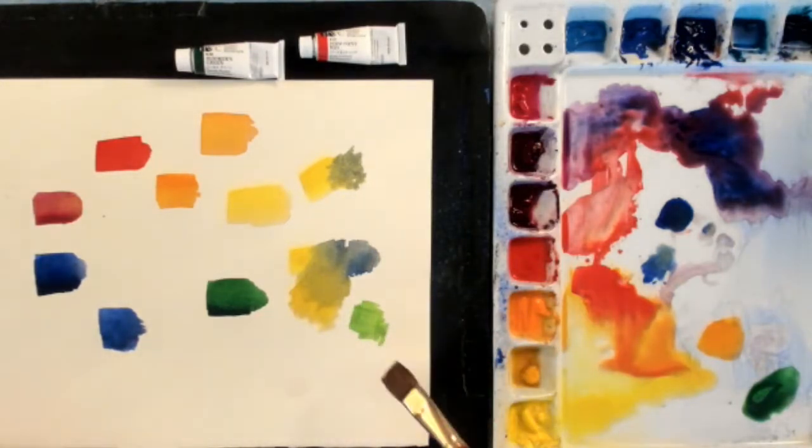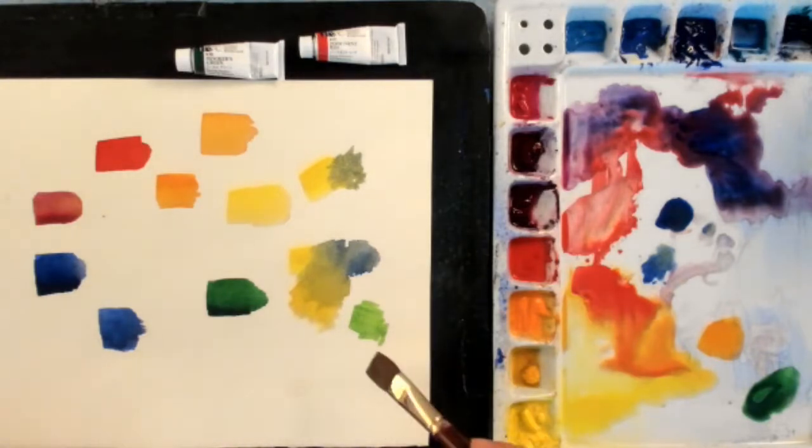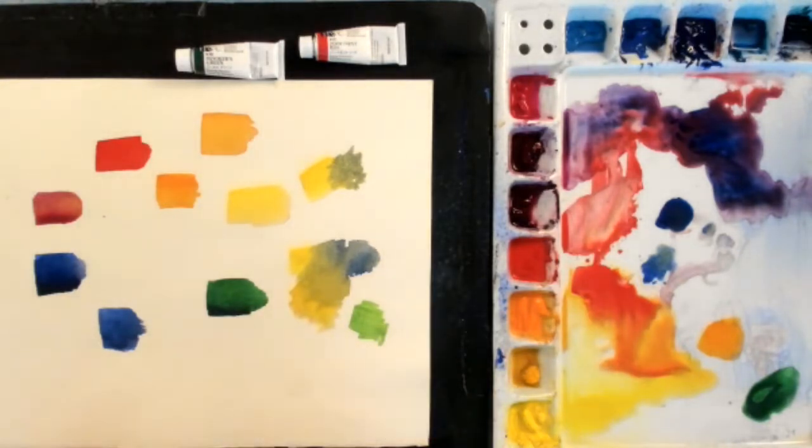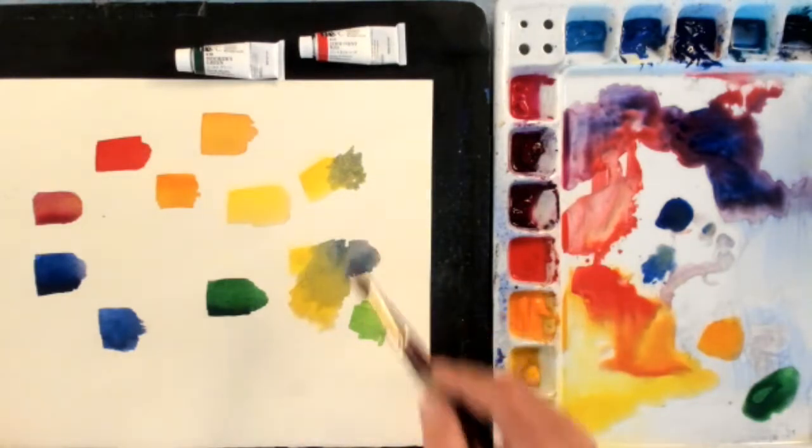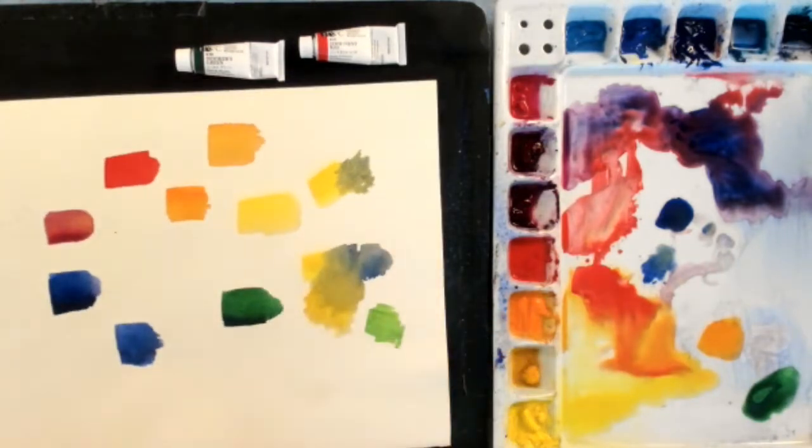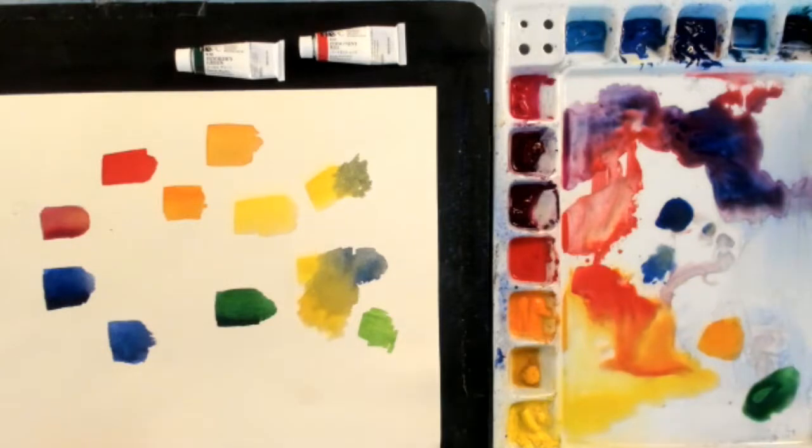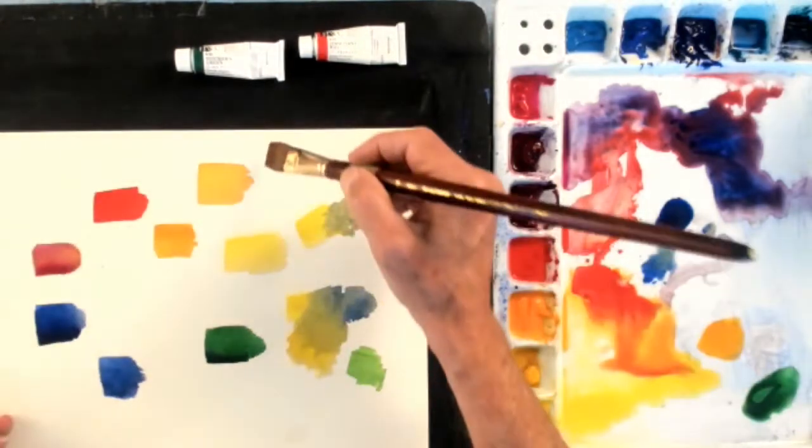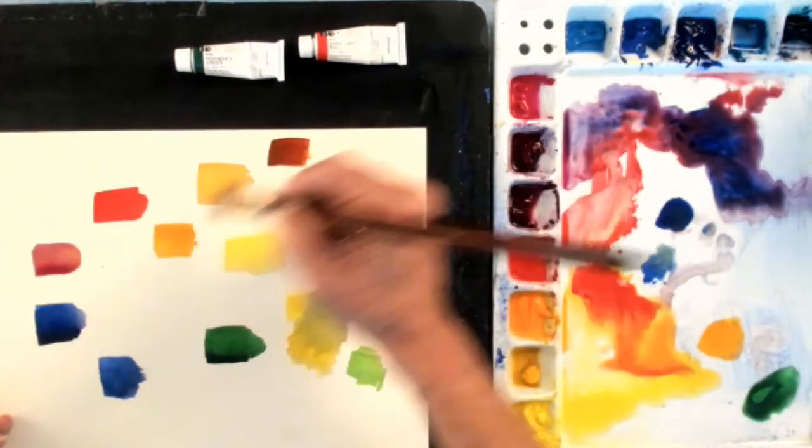But the two colors are so rich, and really they don't look like anything in nature. So it's better to have enough colors where you can make mixes that look like what you're going to do. Now another color I really have on my palette that I use a lot is Burnt Sienna. Burnt Sienna is really a dark orange, and it belongs up here in the orange category.